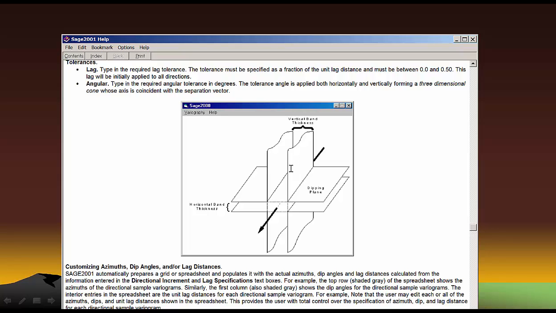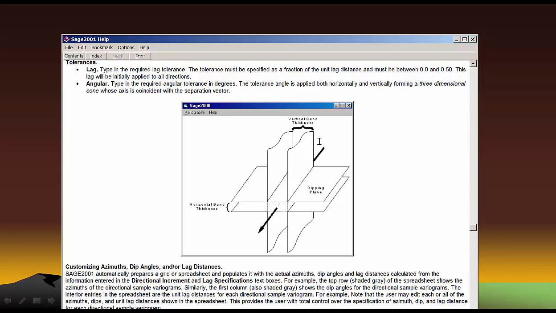If a sample is to the left of this vertical plane, it would not get selected. If it's to the right of this vertical plane, it would not get selected. Then if we look at the horizontal planes, if it's above this top plane, it would not be selected. If it's below the lower plane, it would not be selected. So the sample must be in that little box that you see before it will be paired up with whatever samples are at the tail of the vector.